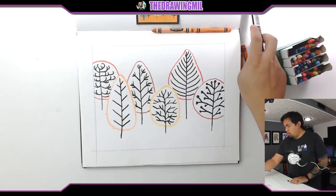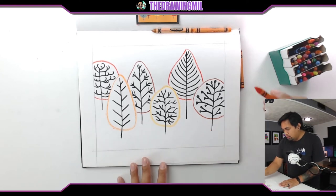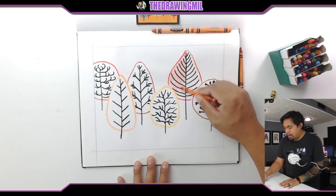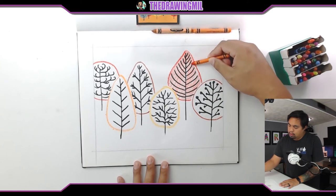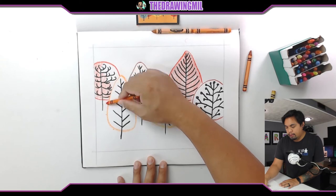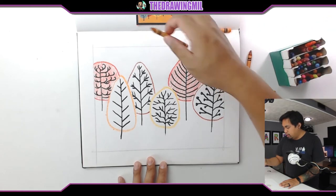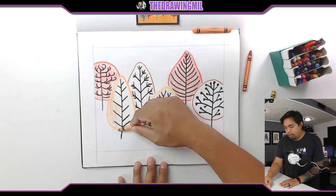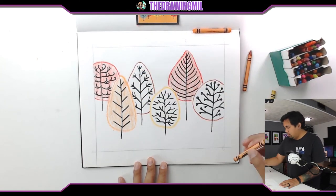All right, next step — why don't we color them in accordingly. This one was kind of like a darkest red, a red-orange. Let's shade that in, just like so. I think I'd use the same color over here as well. Let's do this color — I think I used it over here actually. Yep, I did. Looks very, very nice. I'm liking that a lot.